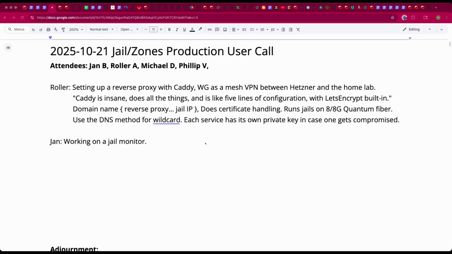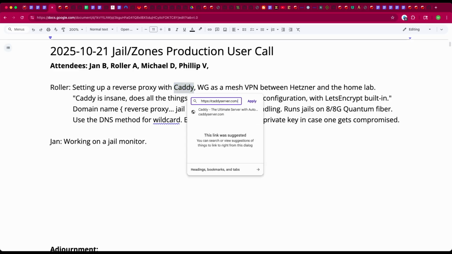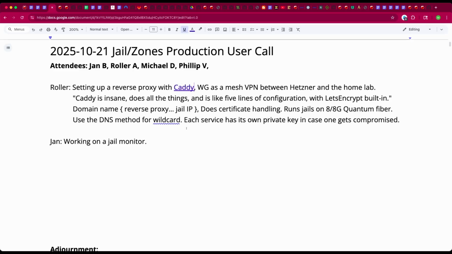Caddyserver.com. Also, I want to mention that I saw Caddy in Michael Lucas's newest book, Networking for System Administrators version 2. If you look closely, when he hits mwl.io as an example in his book, it'll say the server name is Caddy.